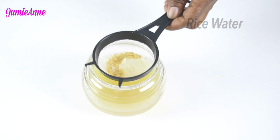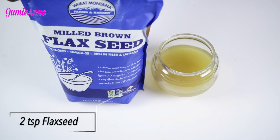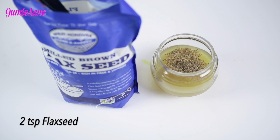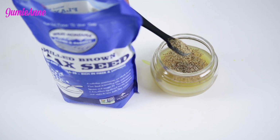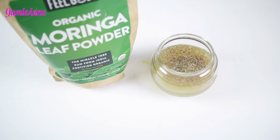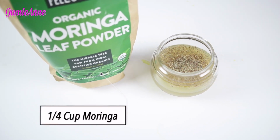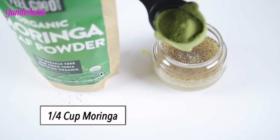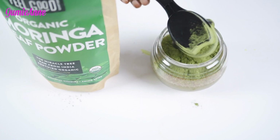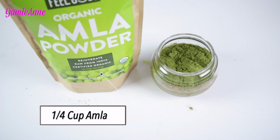Then I added 2 spoons of flaxseed powder to the solution. We will be talking about the benefit of everything in this mask in a little bit. Next, I add 1/4 cup of moringa leaf powder, followed by 1/4 cup of amla powder.